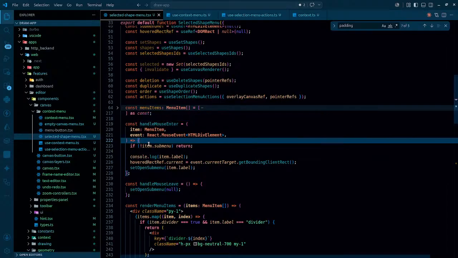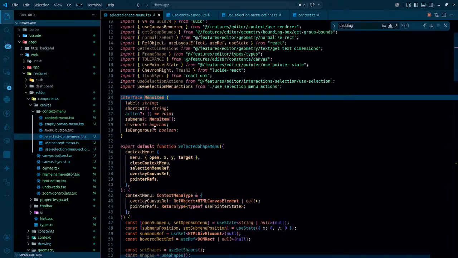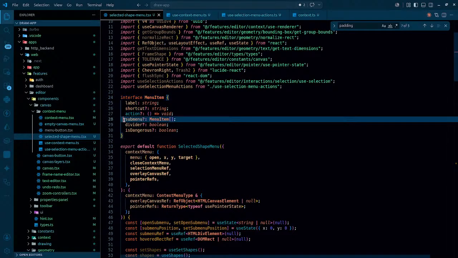What is item dot sub menu? We have it here. Sub menu is what, an empty array. So by default it will have the empty array. There's nothing. That's right. So sub menu will actually have some default value.